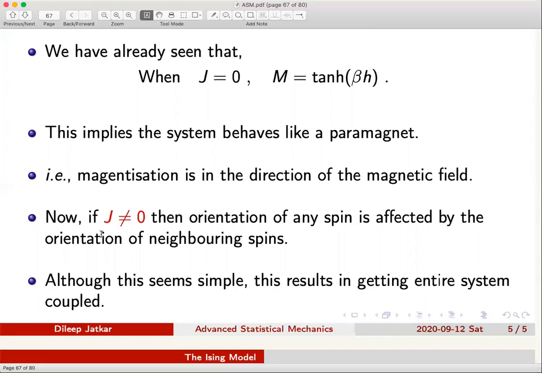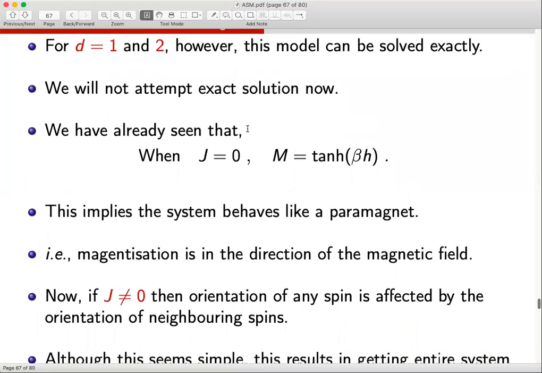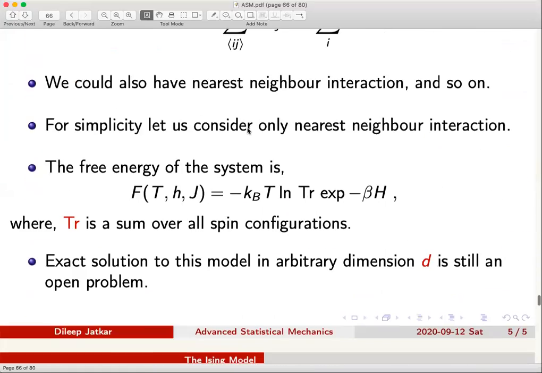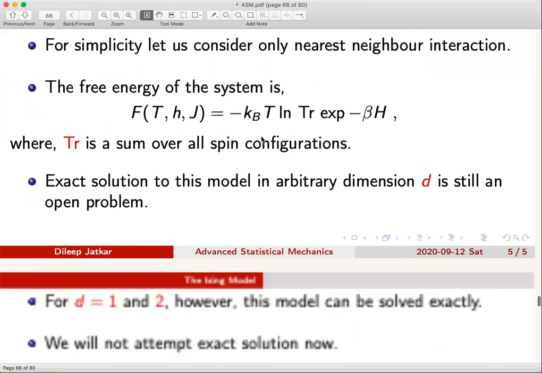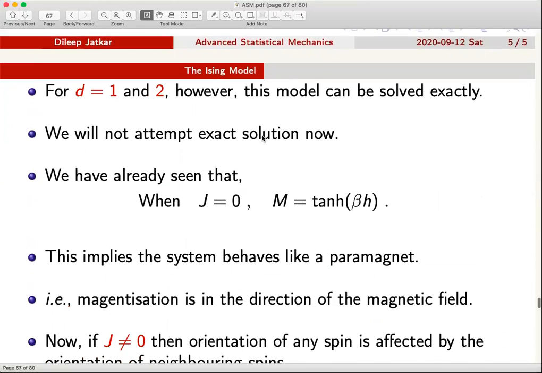Okay, now one may think that the term is really quadratic in spin, so how difficult can the system be finally? If I want to write down e to the minus beta H, that piece would contain terms quadratic in spin, and we know how to handle systems which are quadratic.